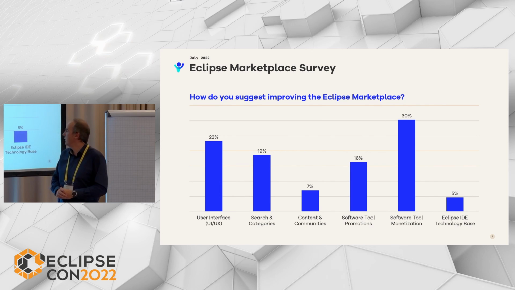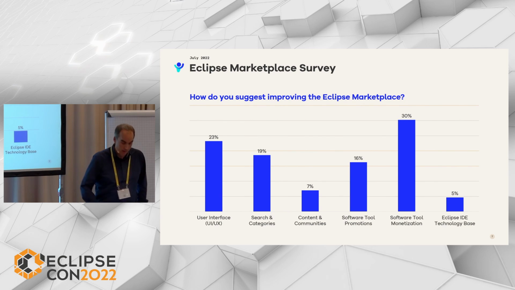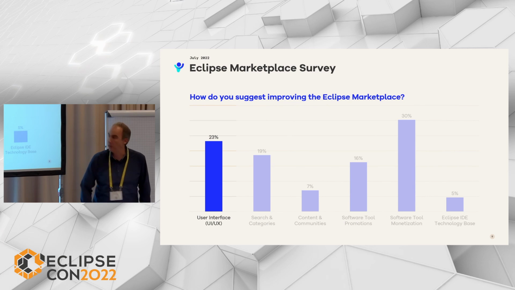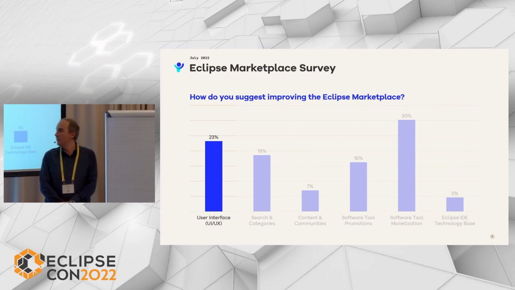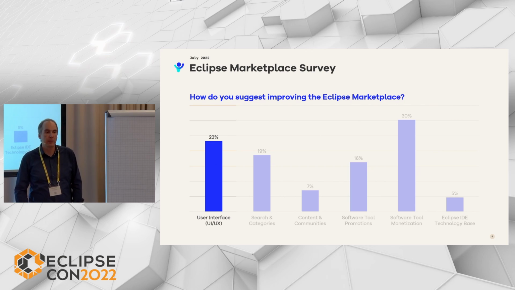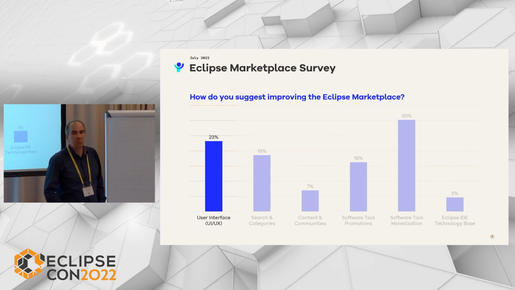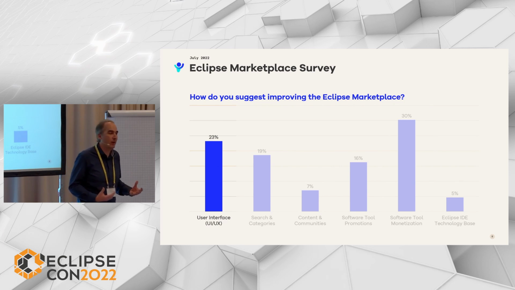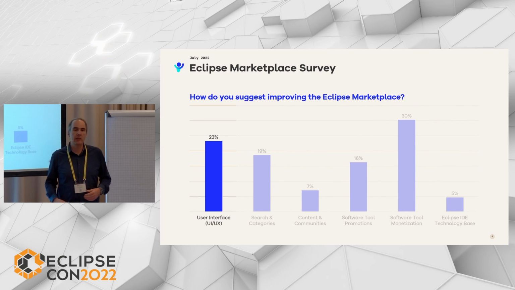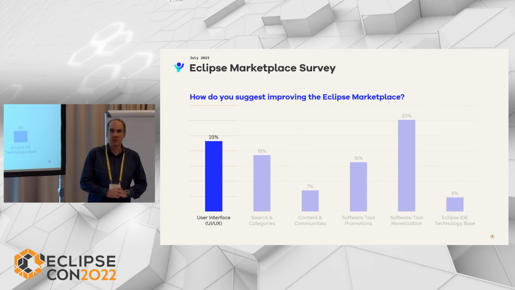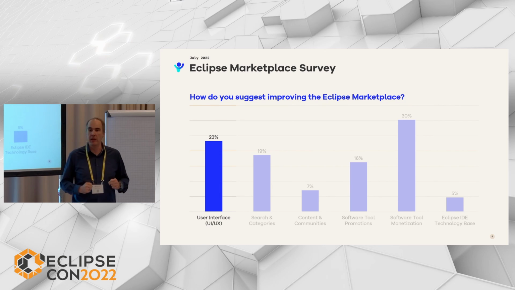So for software tool monetization, we have the checkout, and now we want to talk about user interface, UI and UX, which is also quite important. Also for me, the Eclipse IDE somehow feels a little bit, well, not the freshest, not the most modern user experience, not the most modern UI. So with this result, I went to my team and said, okay, we have to improve the Eclipse UI. So who is an expert in SWT programming?